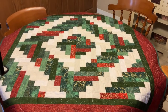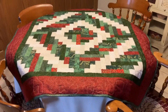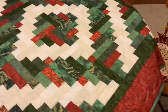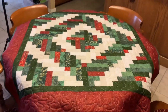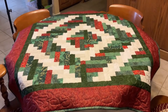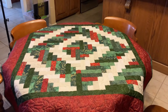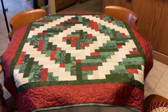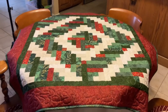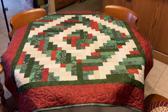Let me just move my stand out of the way — there you can see it. From any angle I walk around I think it just looks pretty darn good. I'm very happy with it and I hope you might have a service like that your library provides — it's invaluable. I'm going to get my money's worth out of it. You can never pay a long-arm machine off, not at my age, so I will use that little machine down there at the library. There's my log cabin — I hope you made one!